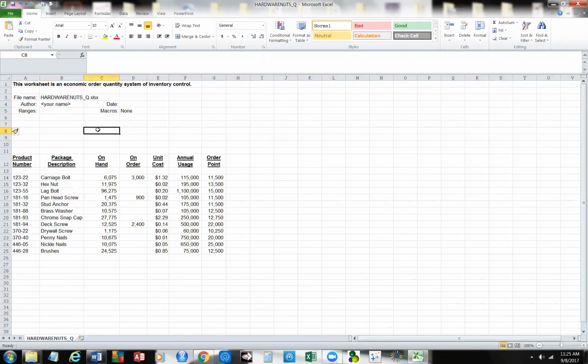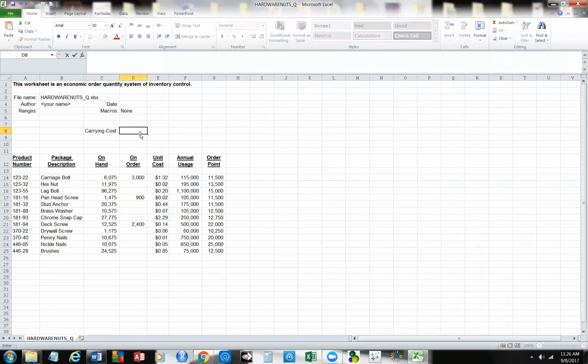And then I'm going to put the 4 tasks above the table data, insert rows, so the assumptions for carrying costs and order costs. So we're going to start with carrying costs. As they noted in the textbook, the carrying cost is 25% of the inventory value for all items in the problem. So it's going to be 0.25.